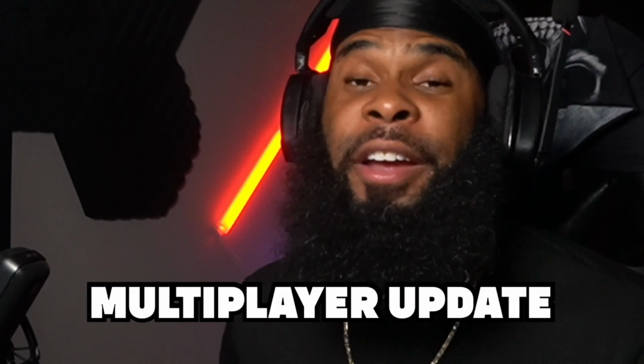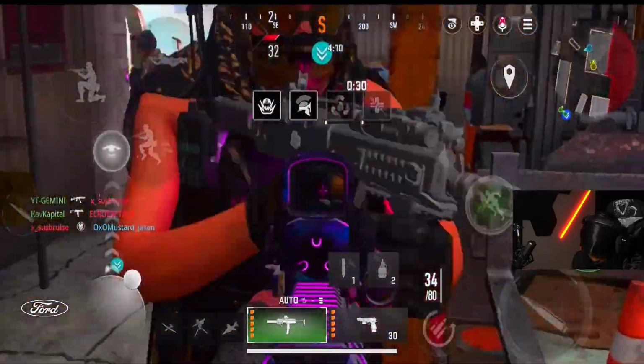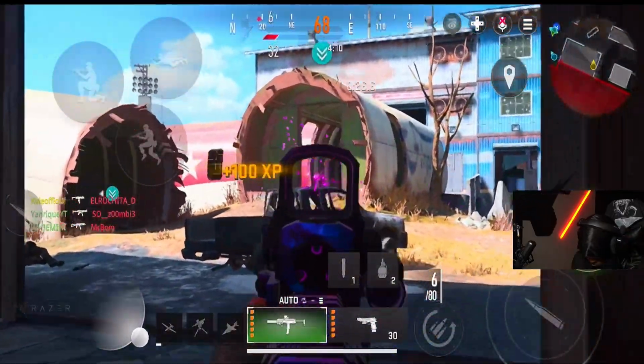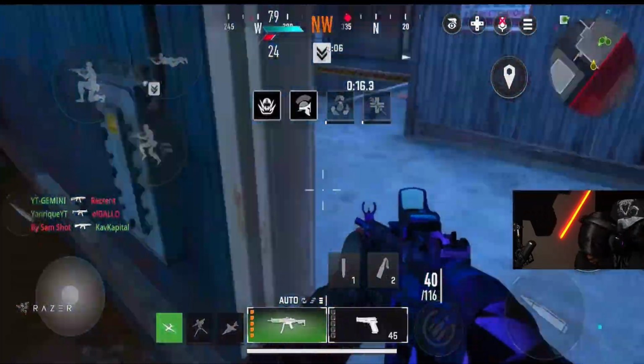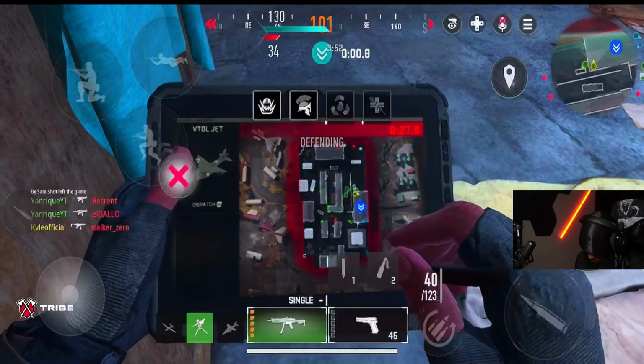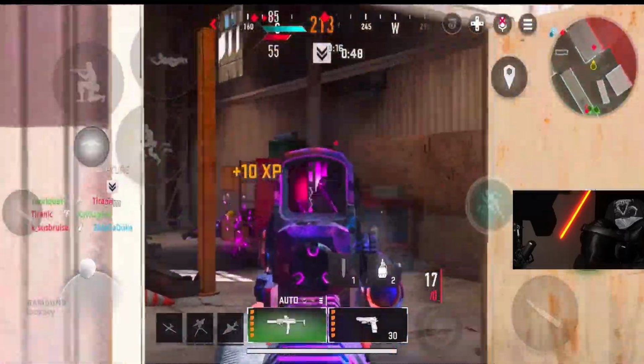We also have a multiplayer update, or a multiplayer graphics update, because if you go in multiplayer right now, it is looking clean. We have some graphics changes. We have some slight map changes as well. It's looking like Modern Warfare 2019 right here from the Boneyard map. And guys, I really love this. This is definitely giving a PC / console vibe. I know I keep saying that, but guys, this is really looking like Warzone, bro.